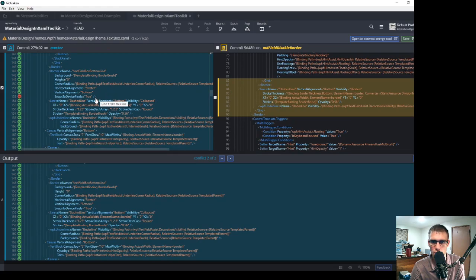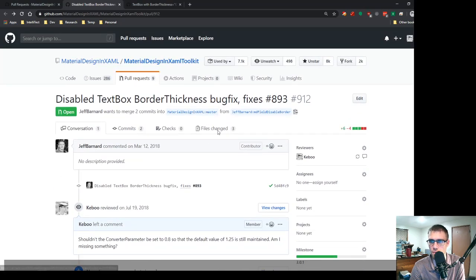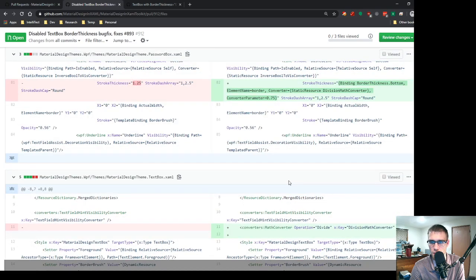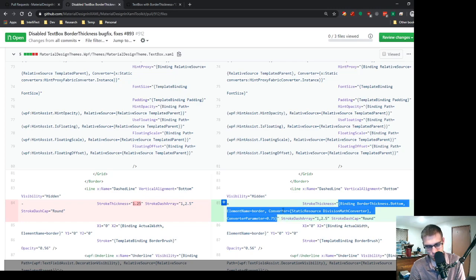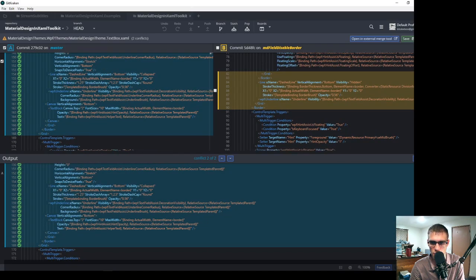Let's see here. Is this on its own line? It's not. Yuck. Okay, so we're going to go back to, let's see. So back down to text box, this guy here, and we're going to grab this lovely binding. So copy, come down here, because ultimately this is all about changing this guy out. Paste. And move you down a line.